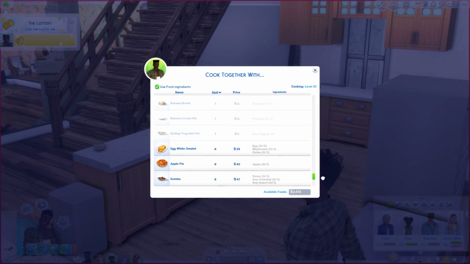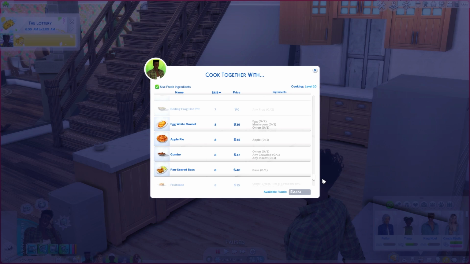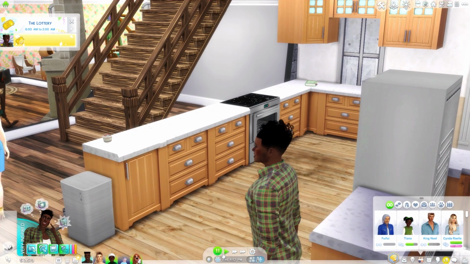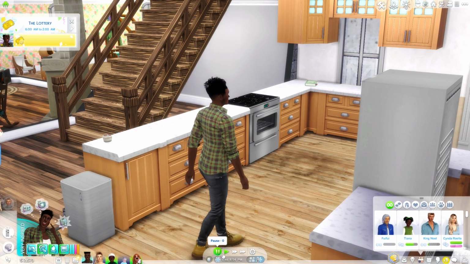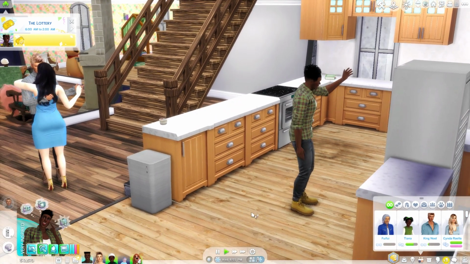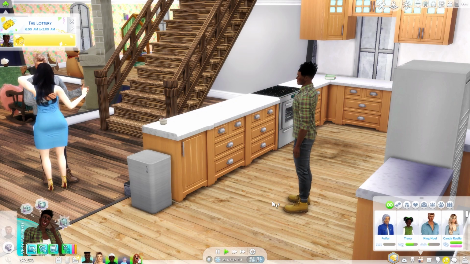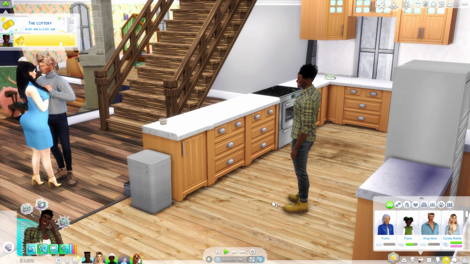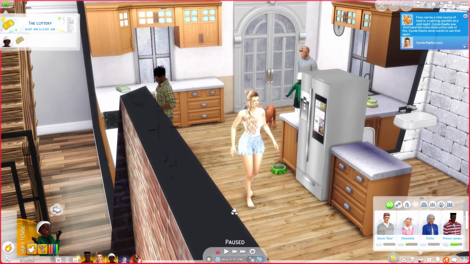We do have gumbo. How do we have that? Did they add that or is this like a custom content thing? I don't know, but whatever the reason, I'm super happy that we have it. Maybe the fire worked out for the best because this way we can actually make what's true to the movie. Why is there a fire again?